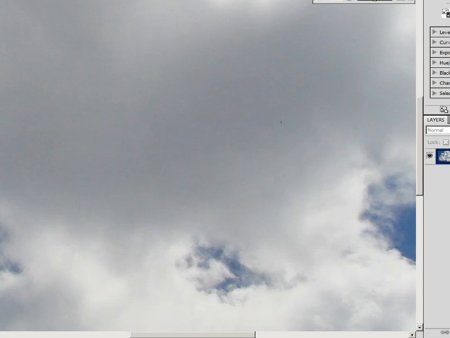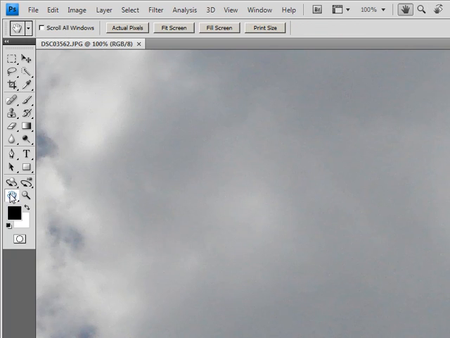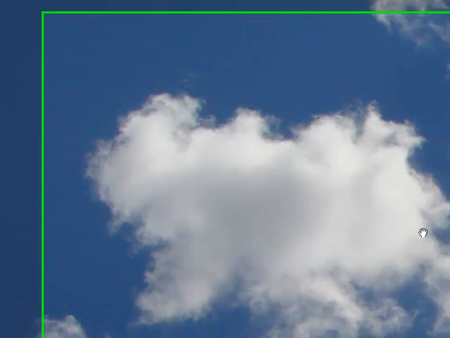But there's also another way, and it's called the hand tool, to pan around. Now this is a nice feature. I use this a lot. If you left click on this hand tool, hold down the left mouse and drag it down or in any direction, you can now pan to a specific area. Instead of trying to do this on the scroll bars down and left and right, this allows you to drag it any which way you want. So if you want this cloud to be down here, you hold down the left mouse button and drag it down to the bottom right. That is how you pan within Photoshop.